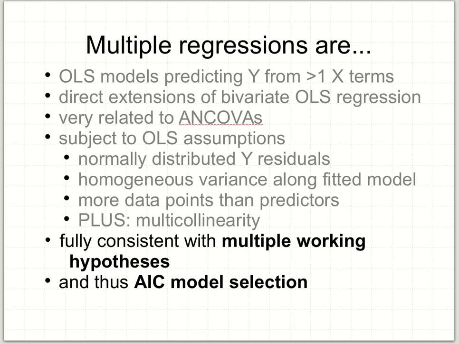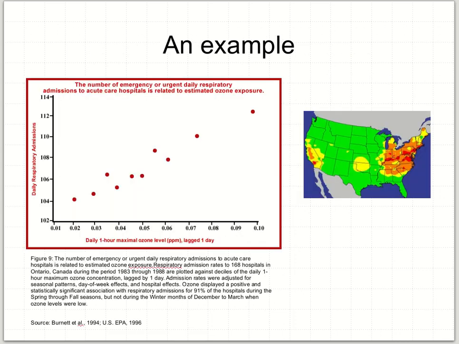Now, here I'm going to diverge a bit from Crawley. You'll see that he talks a lot about model simplification when it comes to these multiple regressions. It's a pretty major emphasis in his book. I'm going to suggest to you that you can use AIC far more simply, far more objectively, in fact, to arrive at essentially the same answer in most cases. Okay, so let me give you an example to walk through here for the multiple regression analyses.